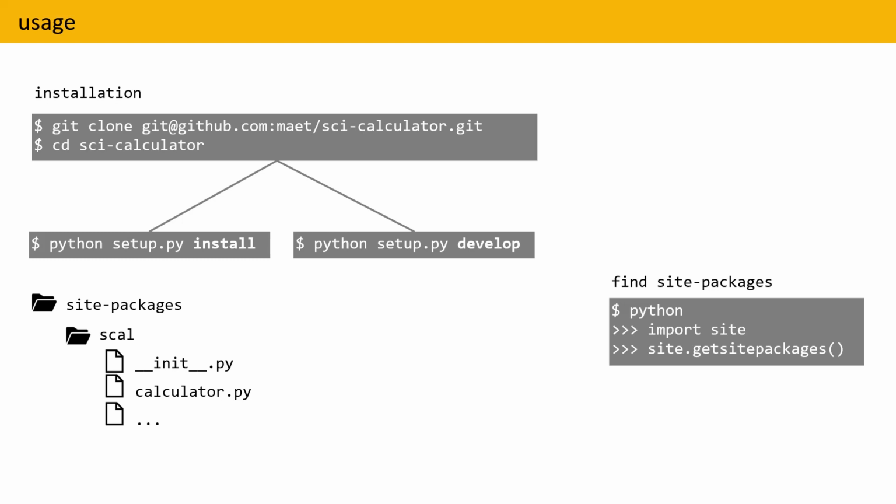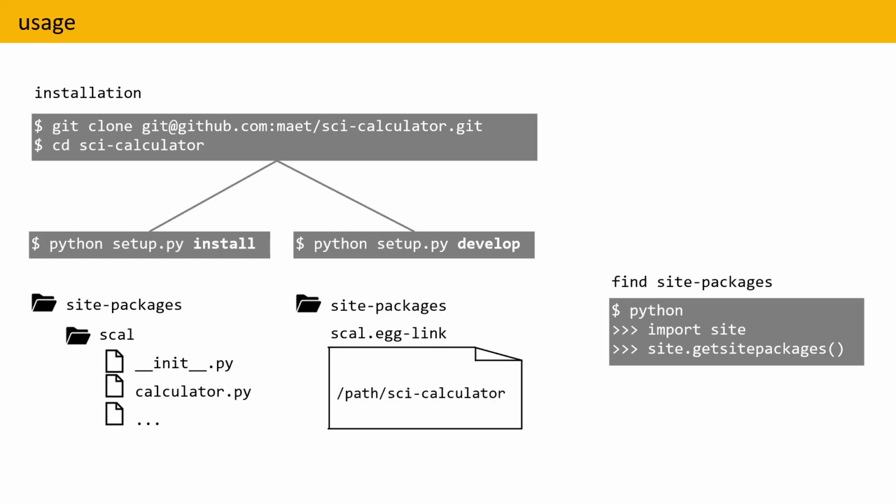Develop is the setting you use when implementing the package. It only creates a link inside site packages that points to the location of the repo. This has the advantage that during the development of the package, there's no need to reinstall when the structure of the package changes. So instead of hacking the Python path to fix ModuleNotFoundErrors, we simply create setup.py, run python setup.py develop, and that's it. It is the recommended method and gives us an installable package with a version number and defined dependencies.